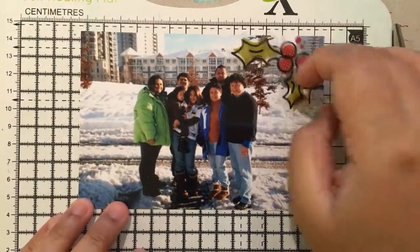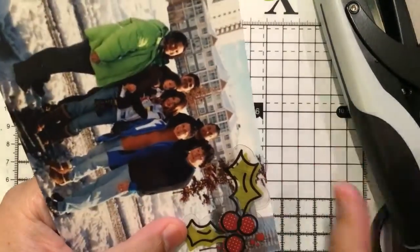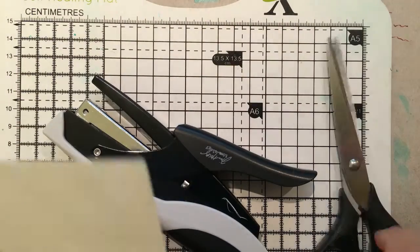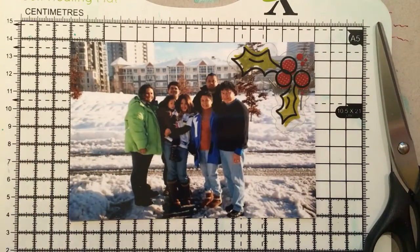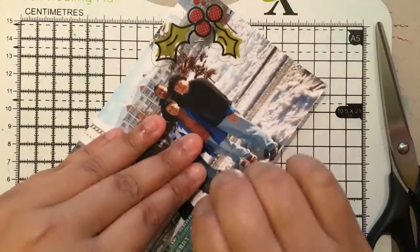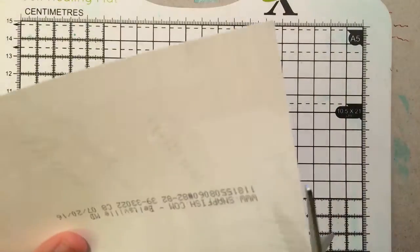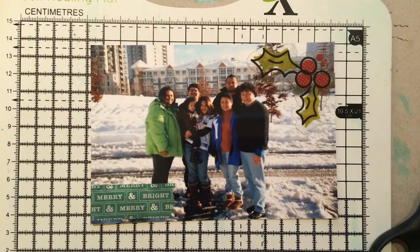And here is a photo of my family and I, and I added that acetate piece from the kit, and I decided to staple it right in the corner. It was hard to cut the very tiny bit off of that side, because I accidentally cut a little bit off of the photo. And then I do add more of those vellum tapes, and I just cut a little bit off so it can just show the merry and bright, and add maybe a little bit more green to this photo.